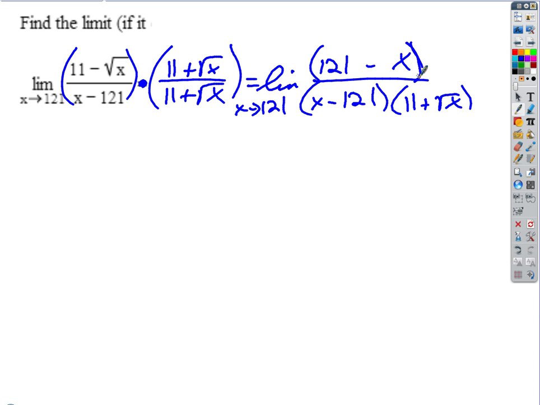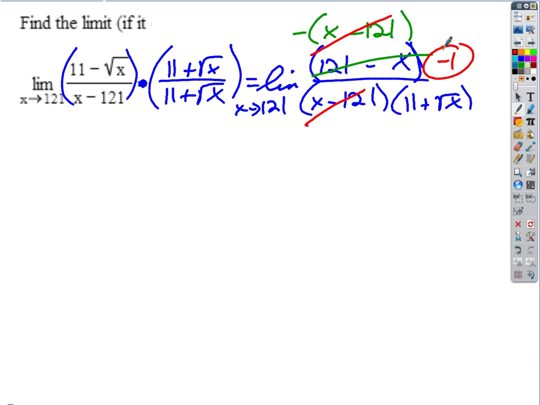How am I going to deal with that? Those want to cancel, but they don't exactly cancel yet. What do I have to do first? Factor out a -1. Good. Does everybody see that? Factor out a -1. And all that's doing algebraically, just a quick reminder, if we're factoring out in algebra 1, all that's doing is changing all the signs of each term, right? So we could make this on the top instead a negative, the quantity x minus 121, right? And now we get our cancellation. So now we get this and this, and so I end up on the top with just a -1.